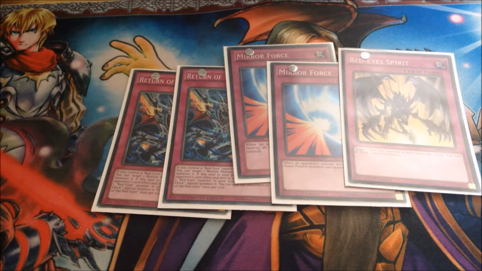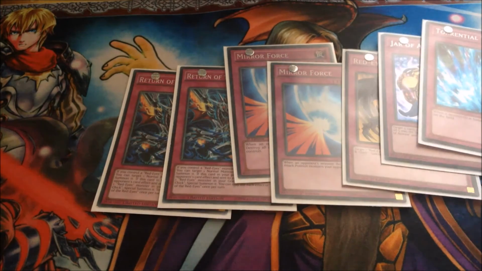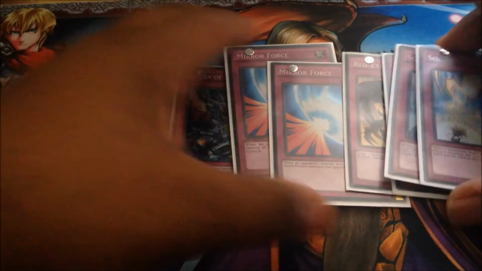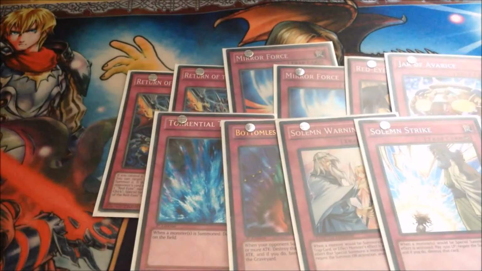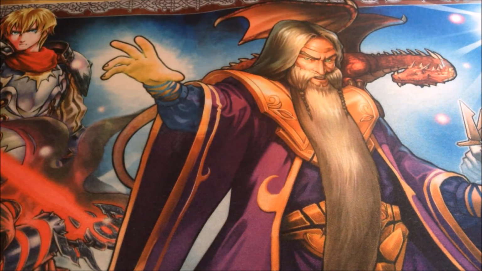1 Red-Eyes Spirit, just to bring out Red-Eyes from grave. Jar of Avarice to recycle everything. Torrential, Bottomless, Solemn Warning, and then Solemn Strike. Just move these here. So yeah, that's my trap lineup. I like this trap lineup. It's consistent, it's small, and it gives me some form of defense. That's it for the traps, and that's it for the main deck.